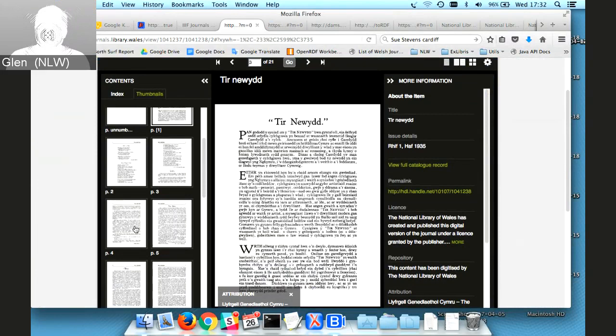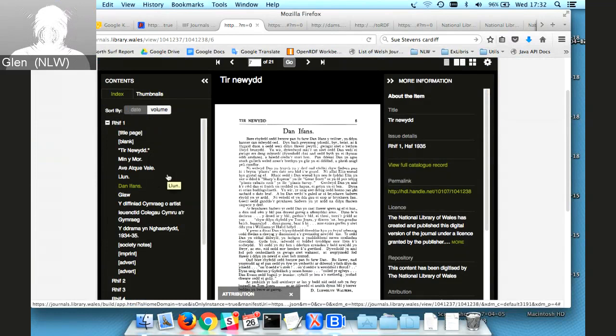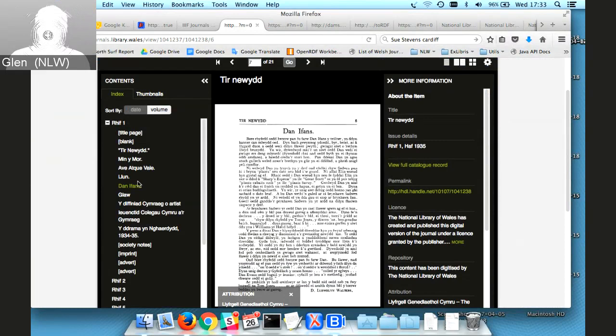We have articles marked out for only some of our content. The vast majority of the content doesn't have articles, and if you look at one of those, you'd basically see this list here, which would just be the list of issues for that title. But for some of them, we do have article level metadata. On the right-hand side, you see the metadata which is coming out of the manifest. We haven't used this for indexing purposes, but we do show it in the viewer.